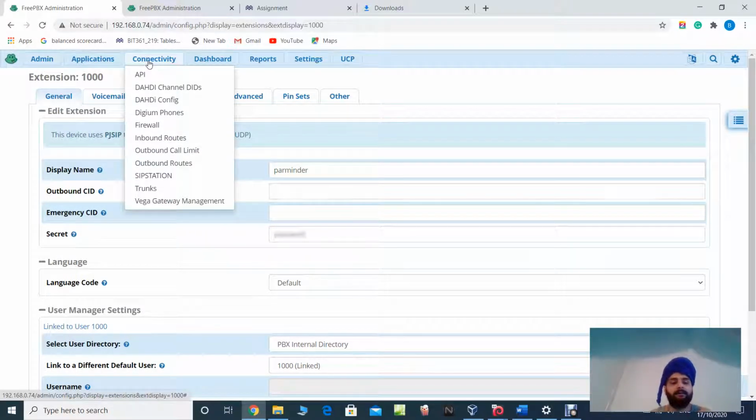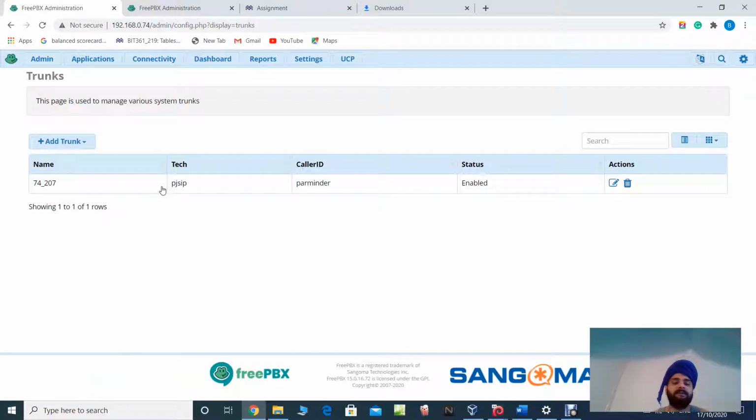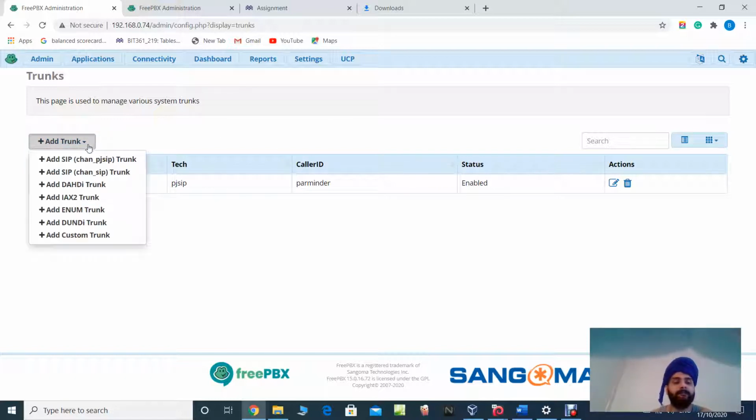Now going to the connectivity, we have to set up the trunks. The trunks are the main part, because using trunks we will be able to call from our Ubuntu to the Kali, and from Kali to the Ubuntu. So here we have to do add trunk and add SIP CHAN PJSIP, because we have selected it before.